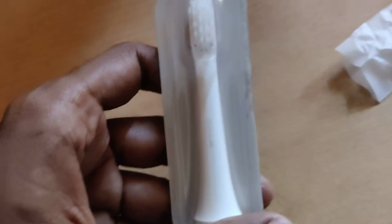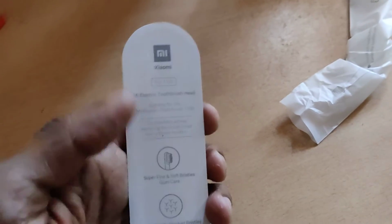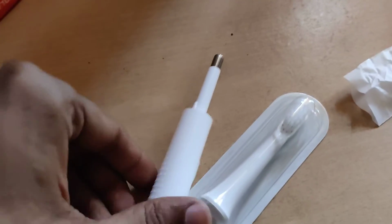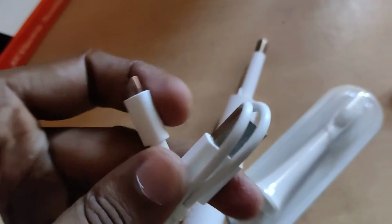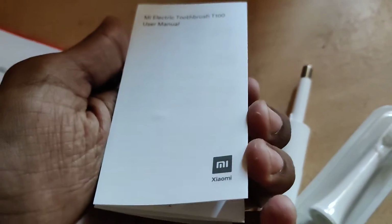Then the packet also contains, so this is the brush head, my electric toothbrush head. So this is the brush handle, and also in this packet you can see there is a charger. I also get a user manual along with this packet.